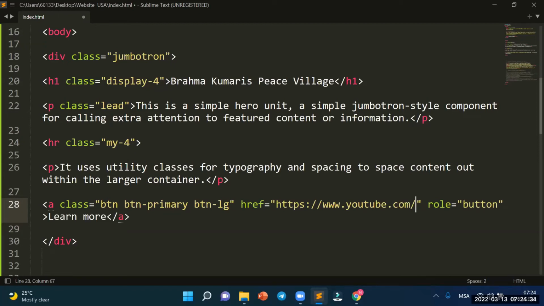So this is very useful because this is how we get people to visit multiple pages in your main website. All right, okay, so I've got YouTube here. And this "Learn more," I'm going to change it to YouTube. Okay, save it. Okay, so hopefully you're getting it right.